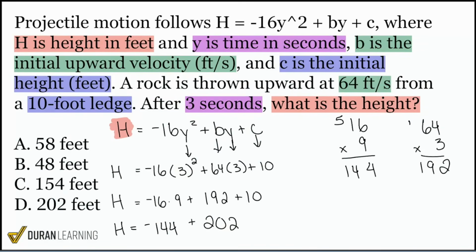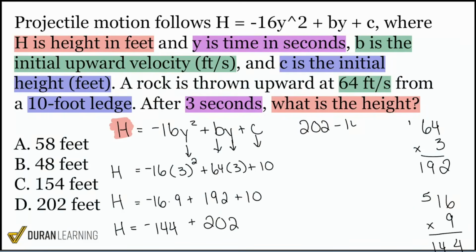This is the final thing we have to do. And the great thing is 1 plus 2 is the same as 2 plus 1. So we can write negative 144 plus 202 as 202 minus 144. Either way works. So from here, we have 202 minus 144. So to get this done, we will borrow from the 2 to make that a 1. And this will be a 10. We'll borrow again. I know, a little awkward. So that'll be 9. And this will be 12.